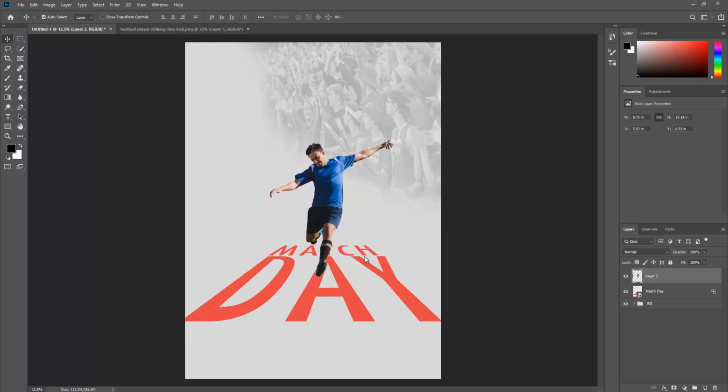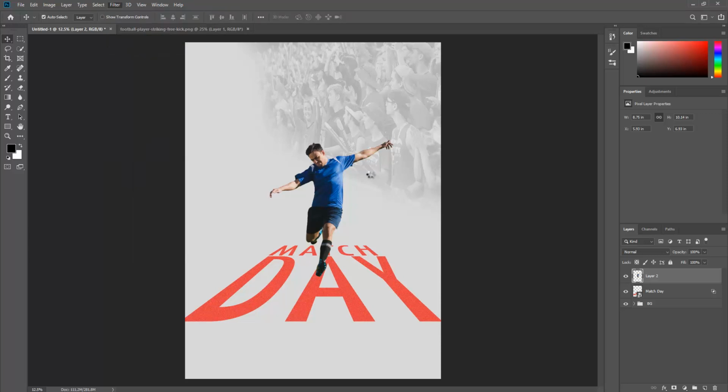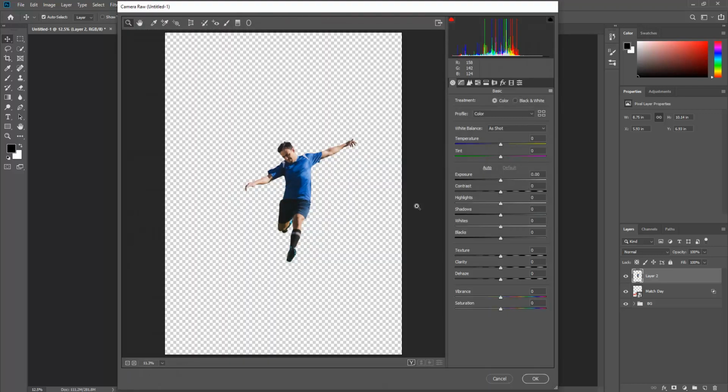Now the next thing you have to do, you need to select this image layer, go into the filter menu, and from here you can select the Camera Raw filter option. This will take a little while. It's gonna open up a new pop-up, and from here you need to adjust a few settings. You can change the vibrance a little bit higher.